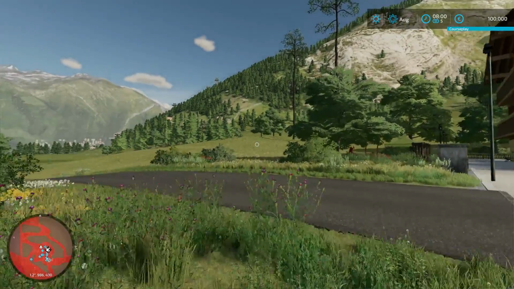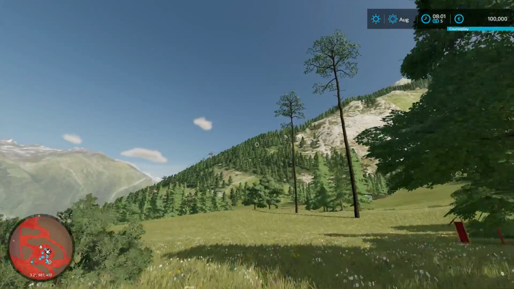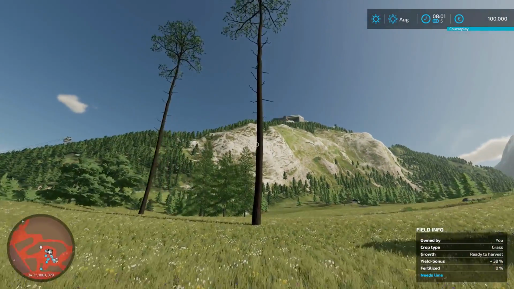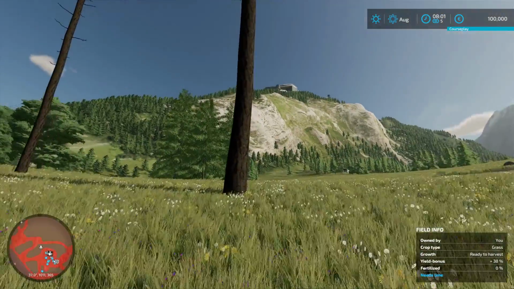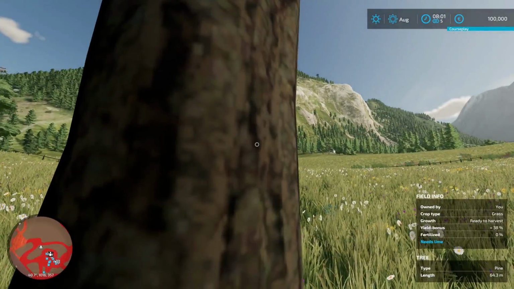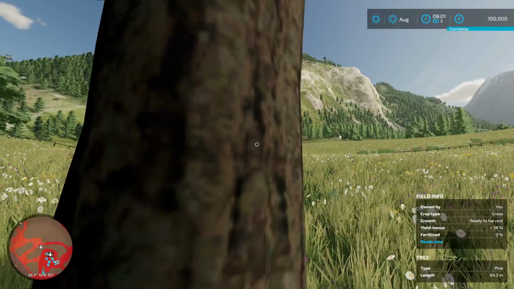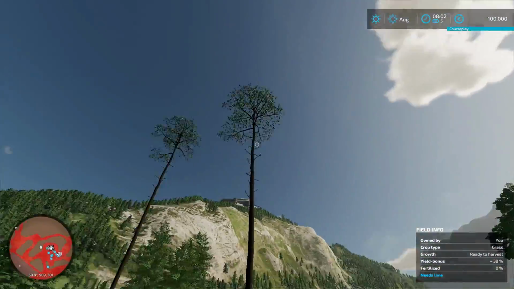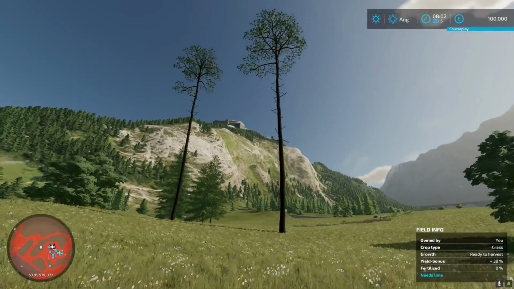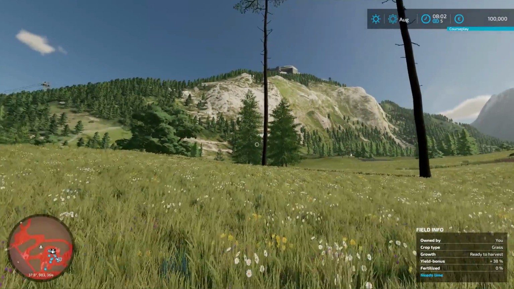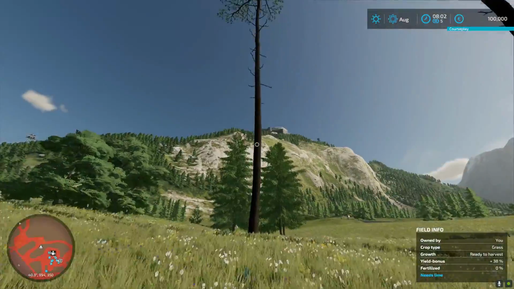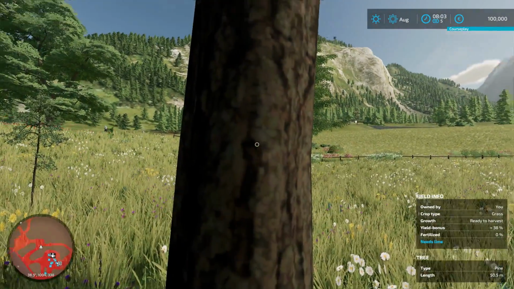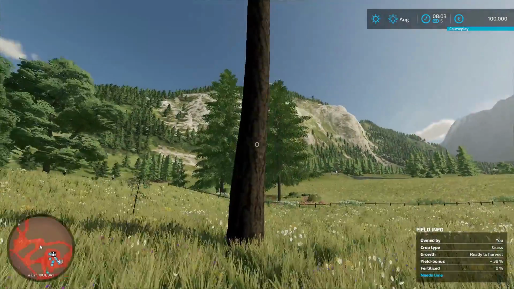But what I'm interested in is to have a look at these trees. What are they saying now? Because I know that other one was 40 meters, and this stage 9 that is not available is 64 meters. My word. Okay, so in the editor you can actually plant this one, which is terribly big. And in game, the biggest one you can get is the stage 7, which is this one, which is, oh, now suddenly it's 50 meters.